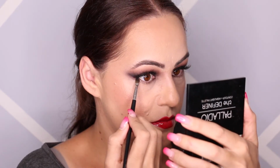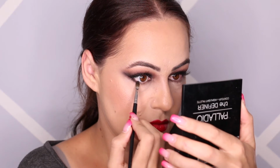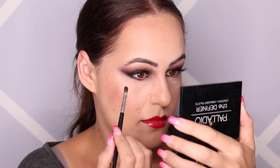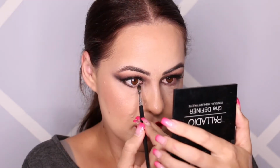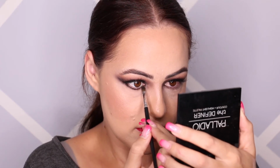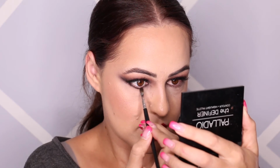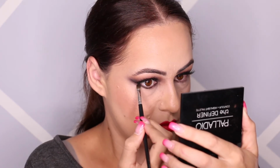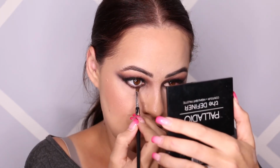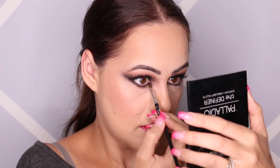So the bottom of the lash line I'm doing in the reverse. I'm starting with the darker shade first. So with that black eyeshadow, I'm going to be adding that all along the lower lash line, as close to the lash line as possible, and I'm using a tiny blending brush. Making sure to connect both the inner corner as well as the outer corner to the top lash line. Next shade I'm dipping into is that reddish brown shade, and we're just going to smudge out that black line.